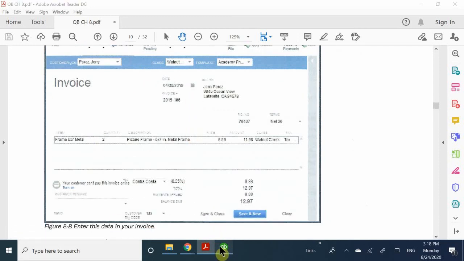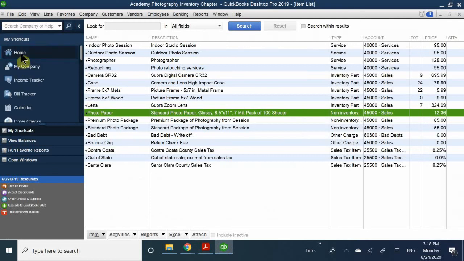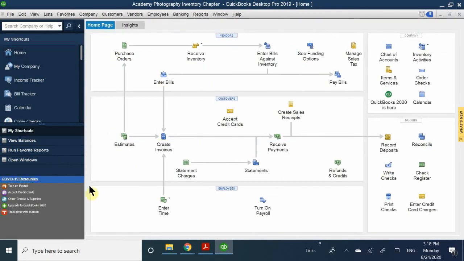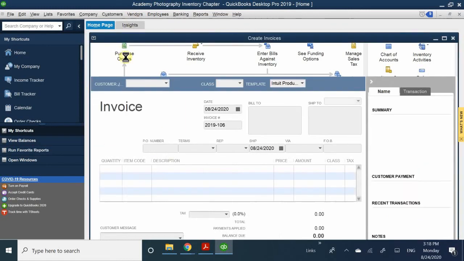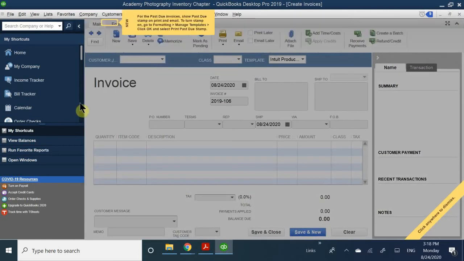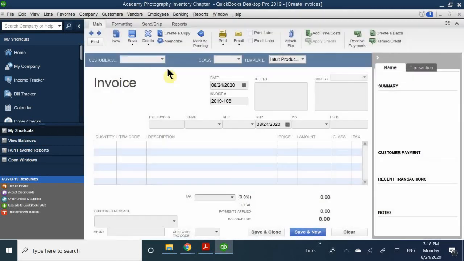Now we looked at how to do this by going to our customers, and we're going to create an invoice. And I believe this one says that we're going to sell these 2 metal frames to Jerry Perez.